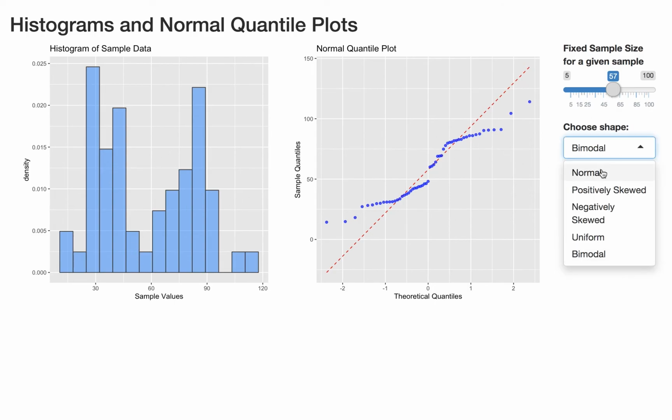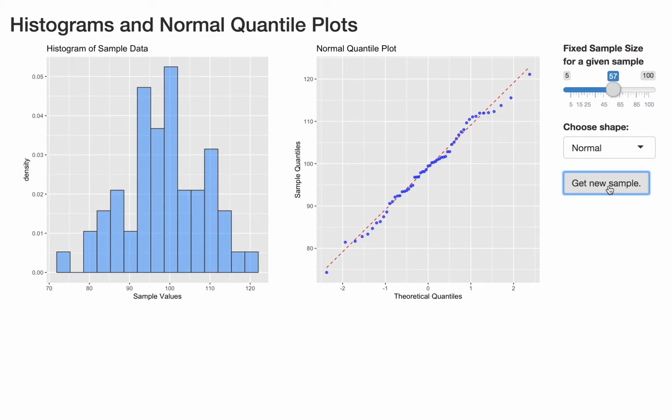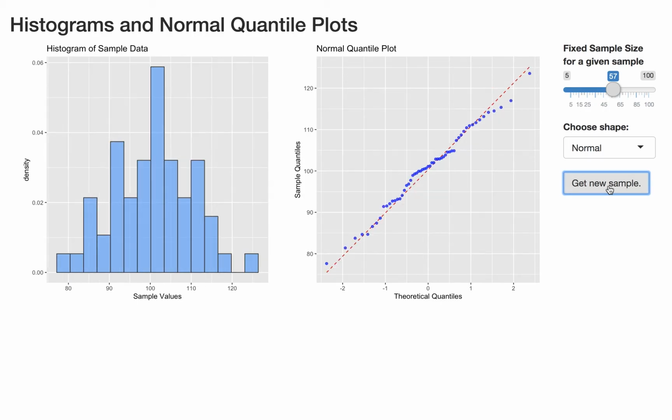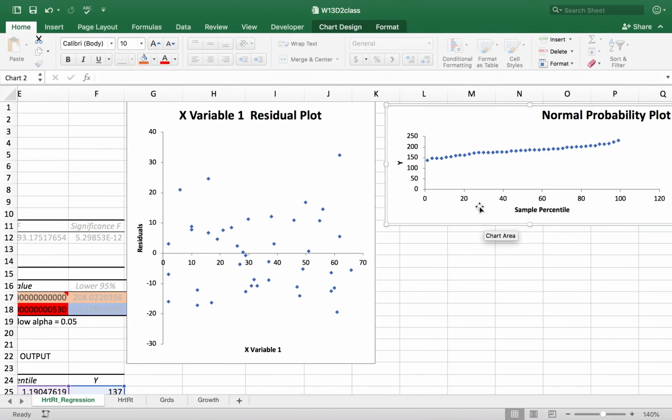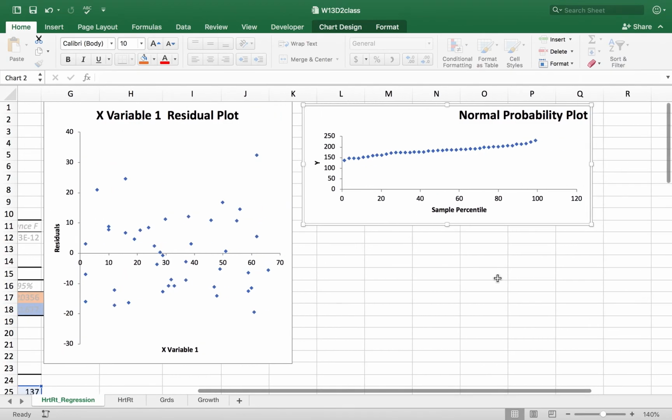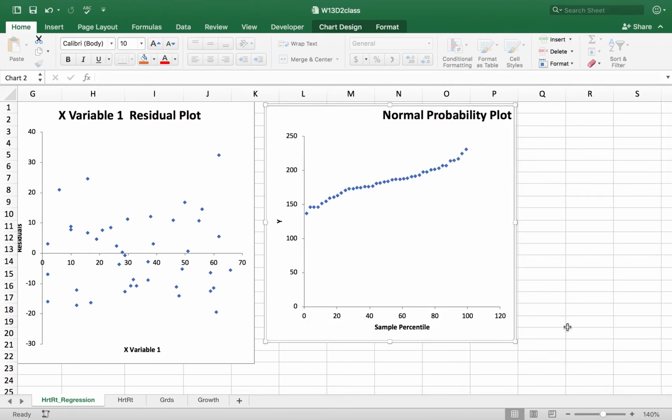If it doesn't look like they're more or less, aside from a little bit of variation, following a nice straight line, you might want to have this checked out by somebody who's a little bit more well-versed with regression analysis. But that's what we're looking for. We just want our normal quantile plot to be a collection of dots which are more or less following a line. If we take a look at the normal quantile plot for this regression model, again we see a little bit of variation up, down, etc., but more or less these things are following a nice line. This looks like a nice normal probability plot.